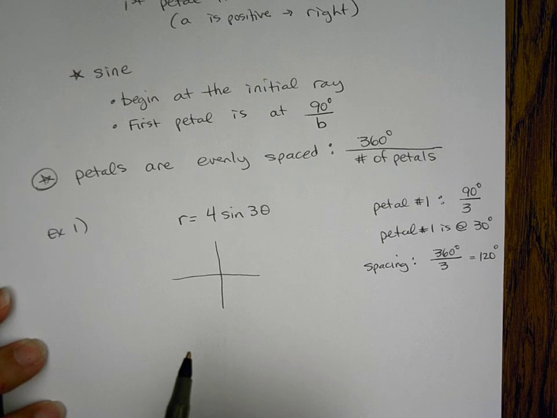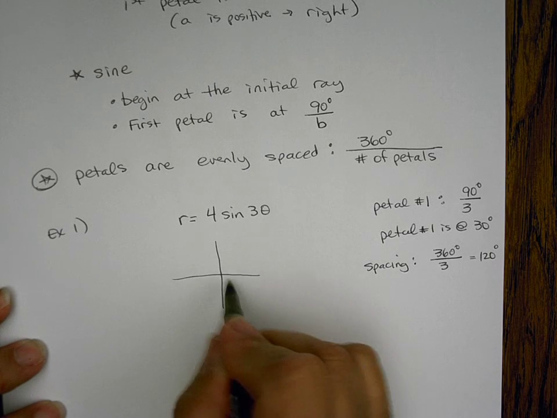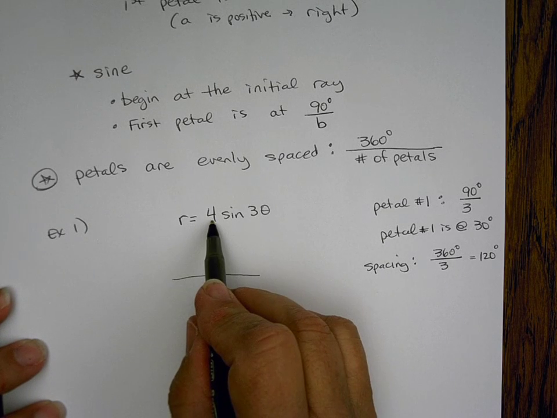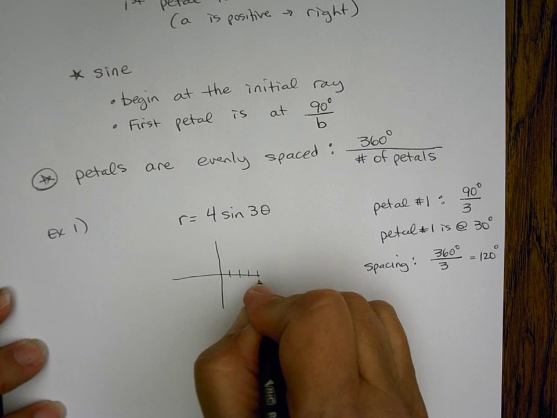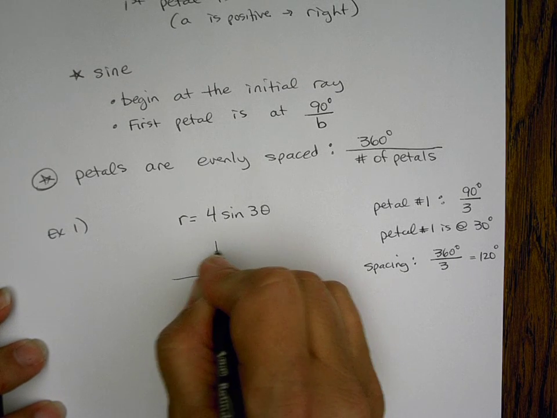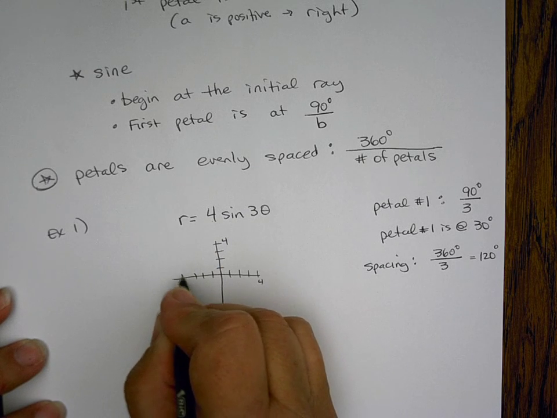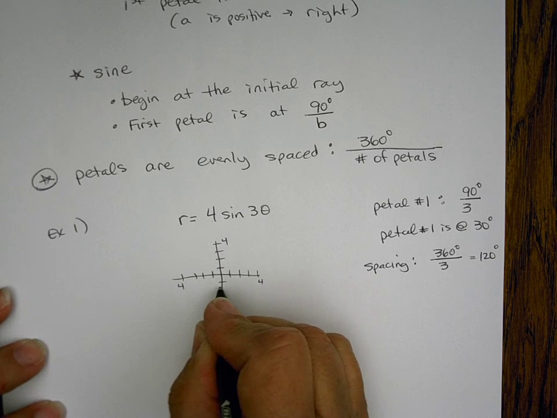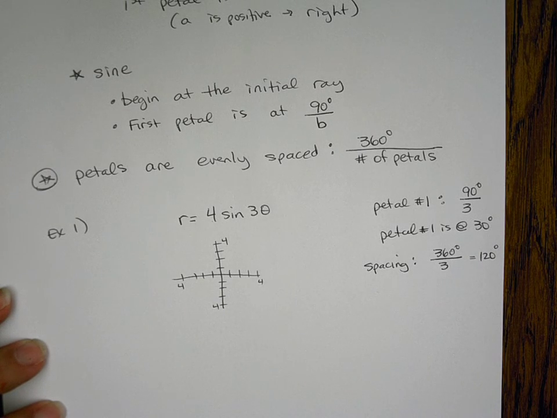So I'm drawing a plus sign. It's not an XY axis. I just don't want to draw all the circles. But there's circles, right? And how far out am I supposed to go? 4. So I'm going to go ahead and mark this as 4. This is the weird part. When I'm over here, I'm still at positive 4. I'm talking about a radius of a circle here. These numbers all mean the radius of the circle. So even though we're going left and down, it's still a positive number.